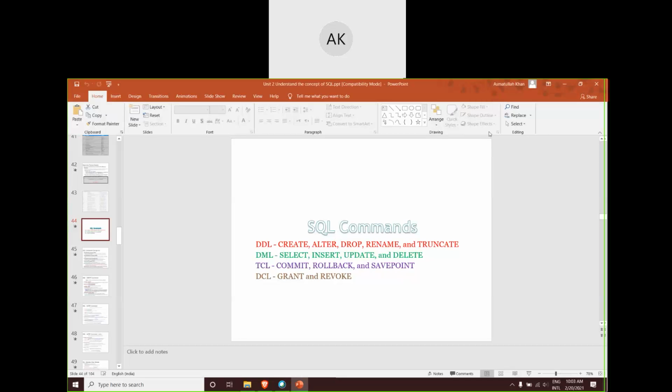So today, as sir has already specified to me, we have to go through the SQL commands. Most probably, inshallah, we'll try to see almost all the SQL commands one after the other. And we'll also try to work around practically how they will be utilized on Oracle's SQL command prompt.